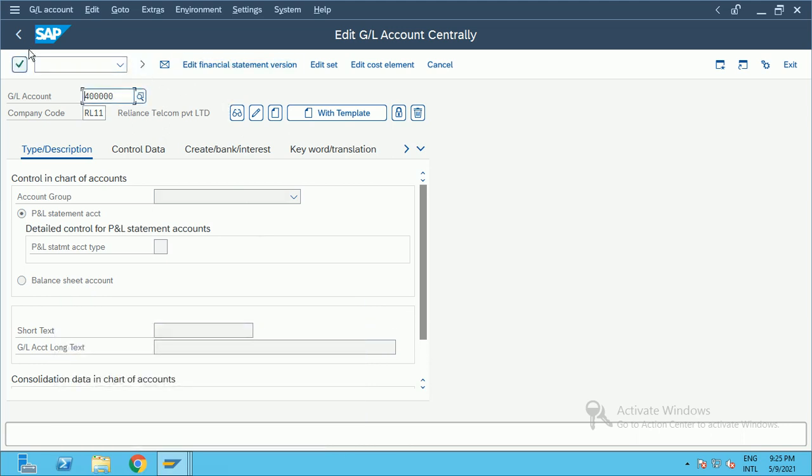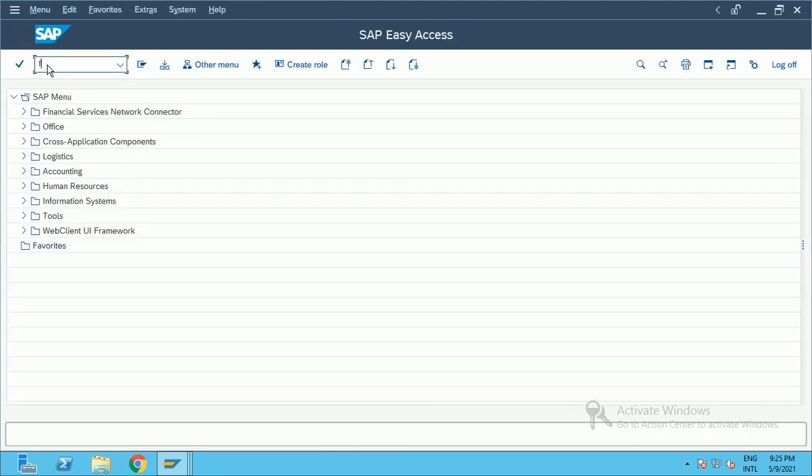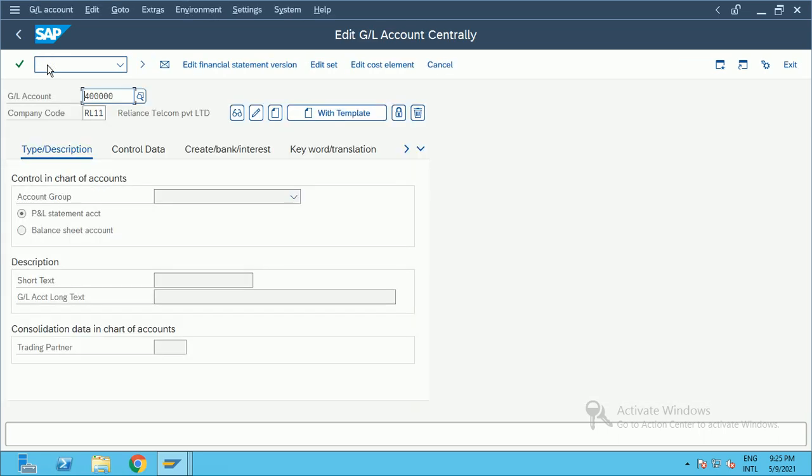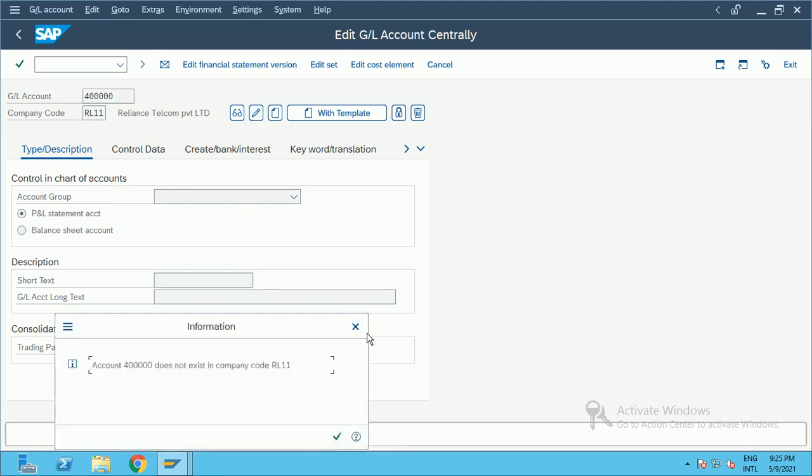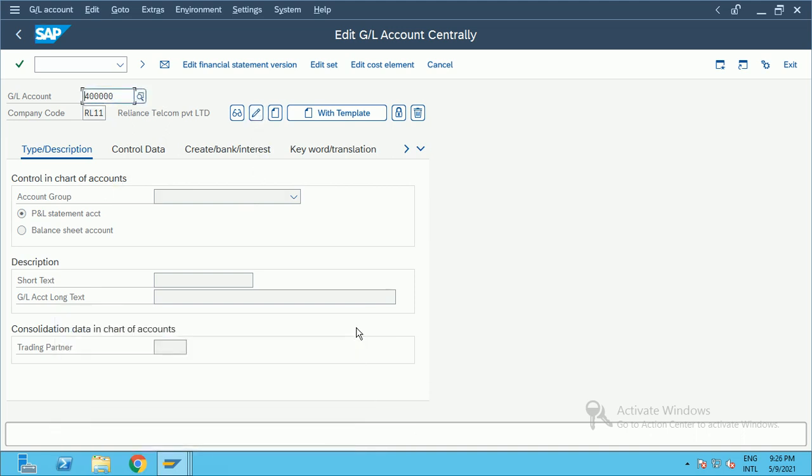Now go back. FS00 is the T code to create a GL account, which I will explain in the next video. One second, we have to create a new entry. Now the account group is there.